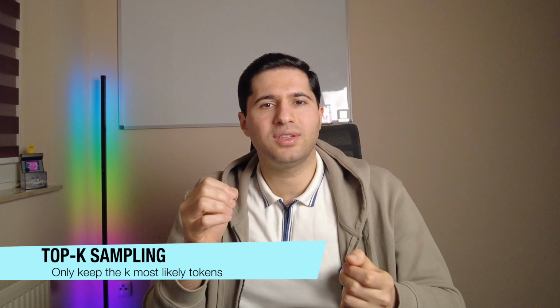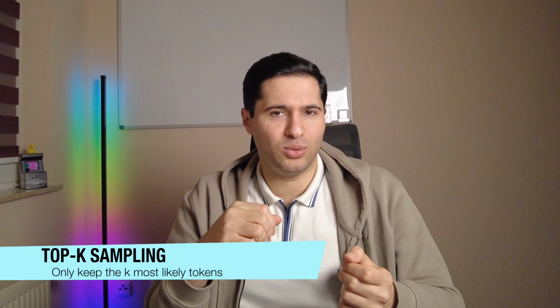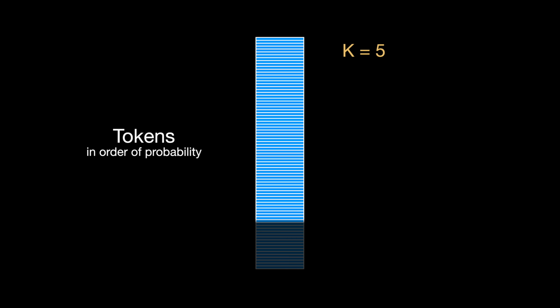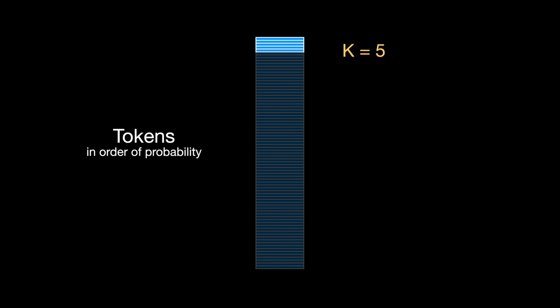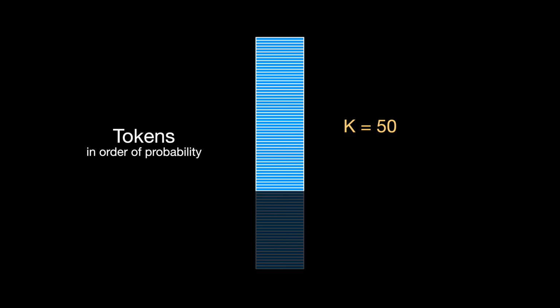In the next step, we want to apply a filter. We call it top K. Instead of sampling from all 50,000 possible tokens, we keep only the K most likely ones and we set all the rest to 0. Then we renormalize and pick from that smaller pool. For example, if K is 5, we only consider the 5 most likely tokens. If K is 50, we allow more creativity in our variants. Top K is like telling the model, stay within reason, but you can still improvise. It prevents rare nonsensical words from sneaking in, but it still keeps the language alive.